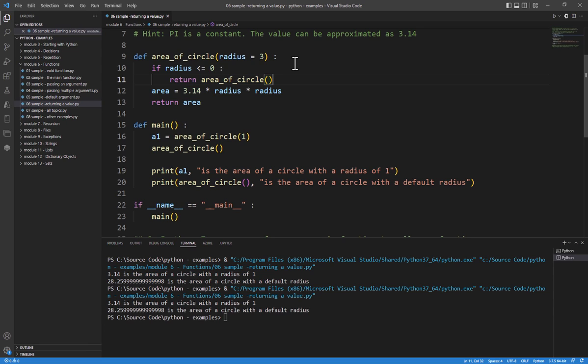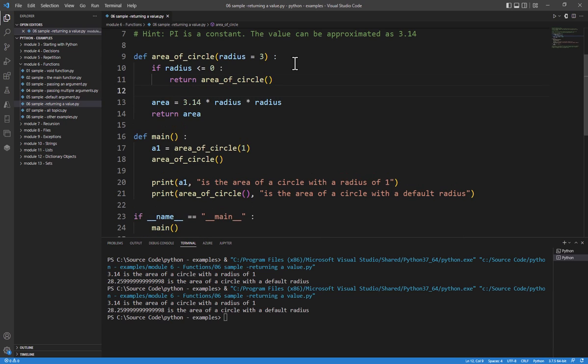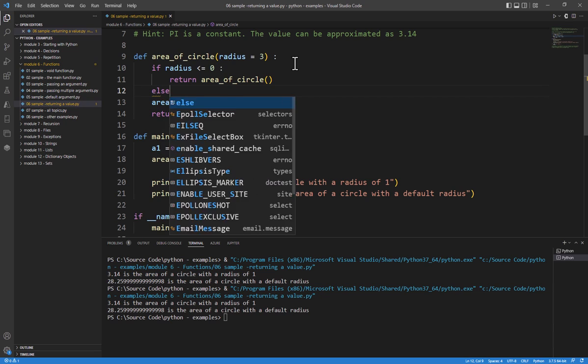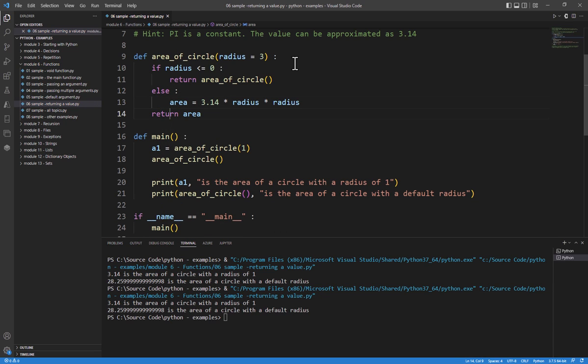Now notice I didn't pass the value in. And the default value is 3, so it's going to go and call that area of circle function itself. So it's calling itself, and that's something called recursion, and we're going to look at that example in the near future. If my condition is false, this is going to be an else, and then I'm going to say, you know what? In that case, calculate my area based upon my radius, and then return it.